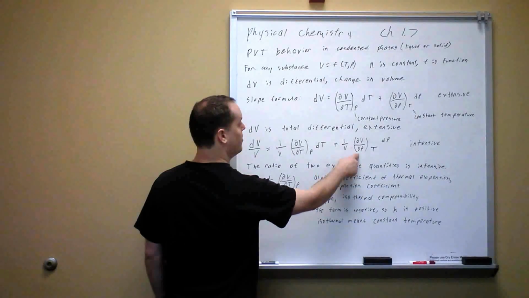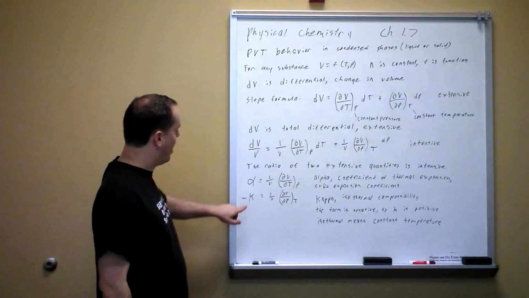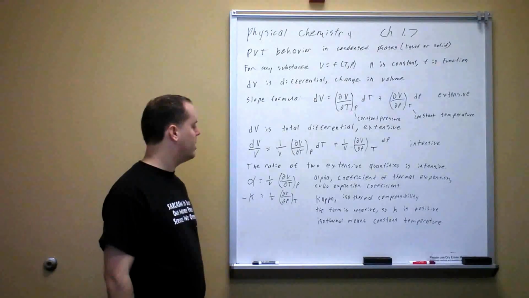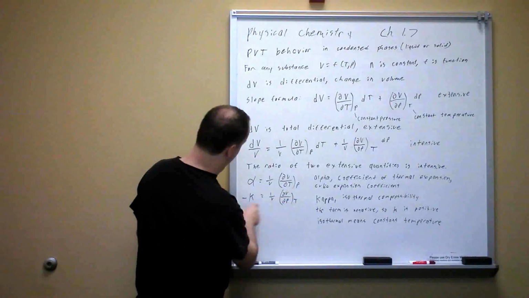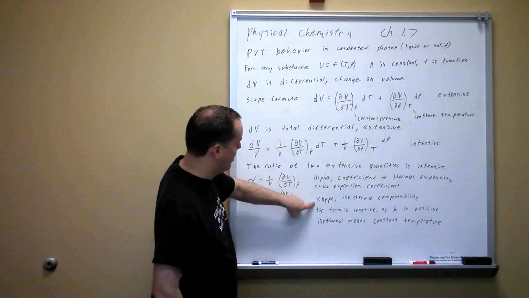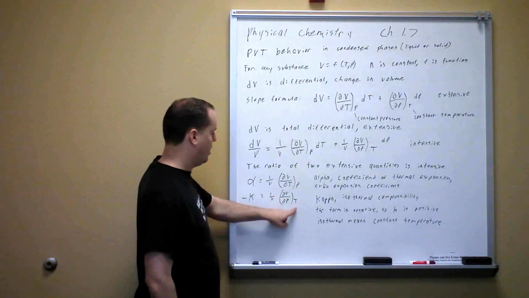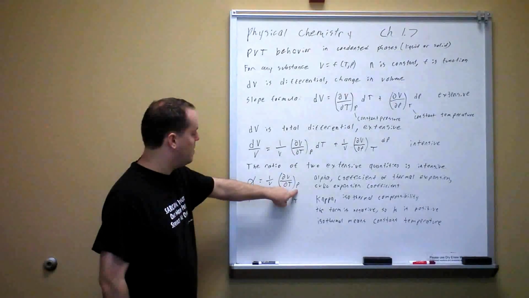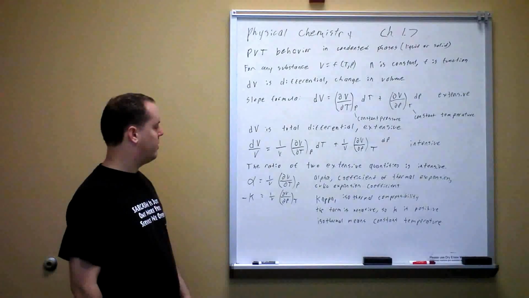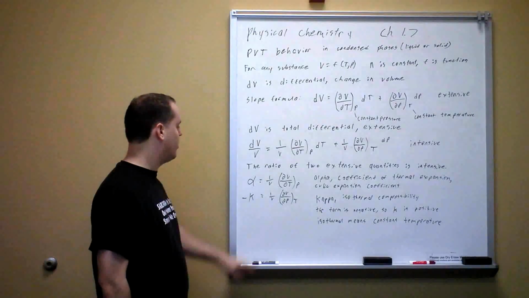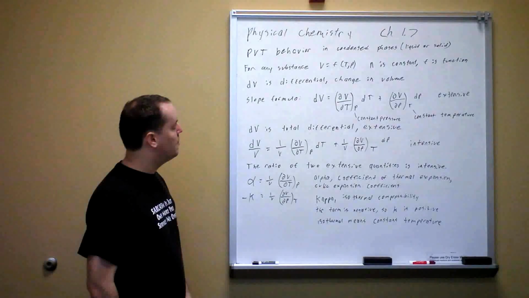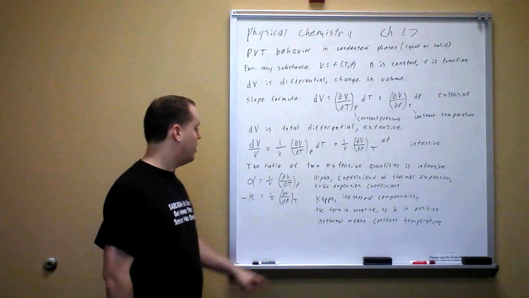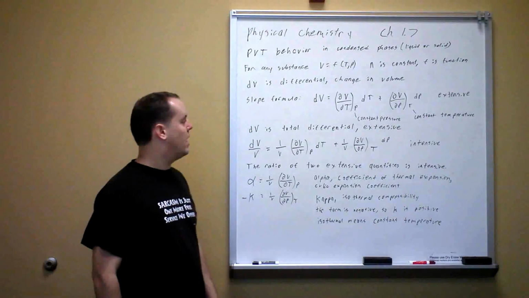Now this term here, as volume changes with pressure, is going to be negative. So we're actually defining minus kappa as 1 over V times the derivative of volume with respect to pressure at constant temperature. I know my kappa looks suspiciously like the letter K, but we'll pretend. So kappa is the isothermal compressibility, because isothermal means constant temperature. That's what this means. This P means we're holding at constant pressure. This T means we're holding at constant temperature. Now this term, like I said, is going to be negative, because as pressure increases, volume will decrease and vice versa. So putting the minus sign here means we're going to end up with a positive value for kappa.